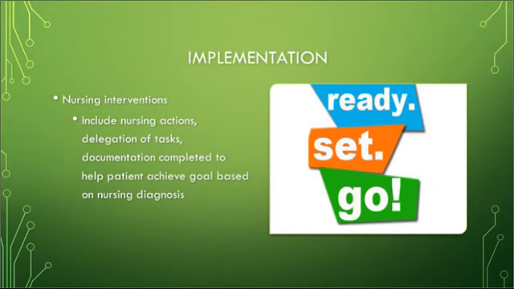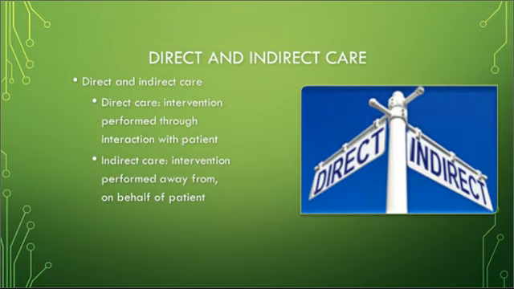Implementation, ready, set, go. It's putting things into place, what you had planned to get to. Direct and indirect. Direct care interventions are performed through interaction with the patient. That would be your direct teaching, administering medications, skin care, teaching them wound care, doing wound care. Indirect care interventions are performed away from, on behalf of the patient. You're getting a consult, you're talking to dietary about it, maybe you're speaking to physical therapy, you're talking to home care when they're going to be discharged, something like that.